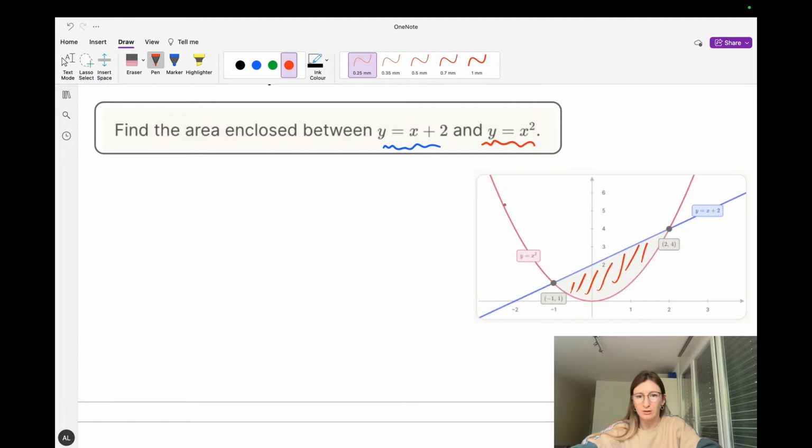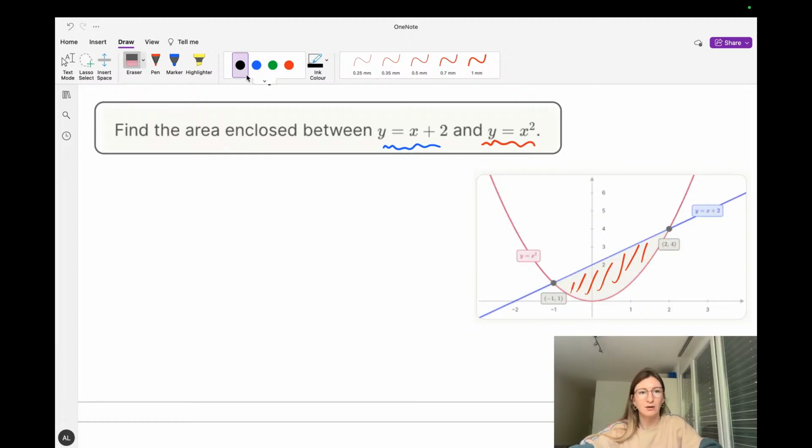You can see that this function is on top here, but we're talking about the area. So the blue is on the top and the red is on the bottom for the area that we're looking at. If we were looking at this area, then yes, it would be different, then the red one's on top, but we're speaking specifically about this area. So let me first find, it's shown here, but let's do it anyway. I need to find these values.